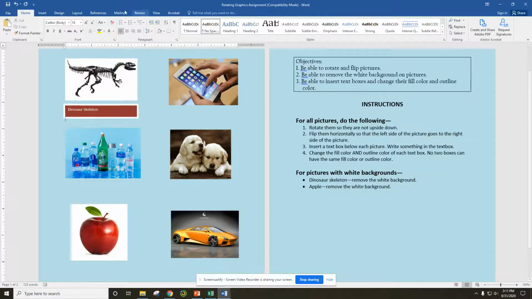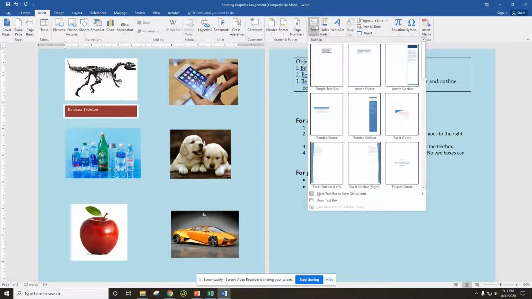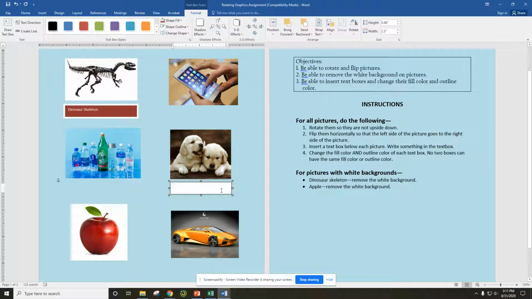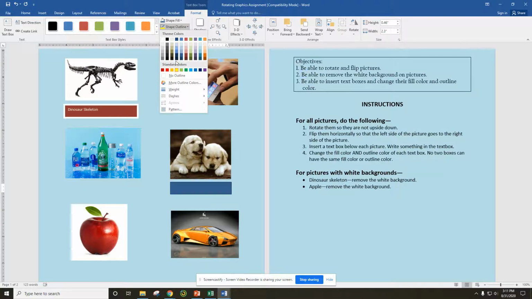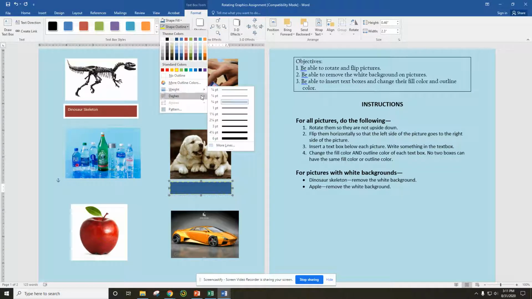Okay, so just one more time to do a text box, go to the Insert tab, find your text group of tools, go to Text Box, draw a text box, and then choose a fill color, an inside color, and an outline color. Shape fill, I'll do a dark blue, shape outline, maybe a yellow this time. Okay, and within shape outline, you can also do different line styles, like dotted lines or dashed lines. And again, you can make it more heavy, go into weight, you can see it better.